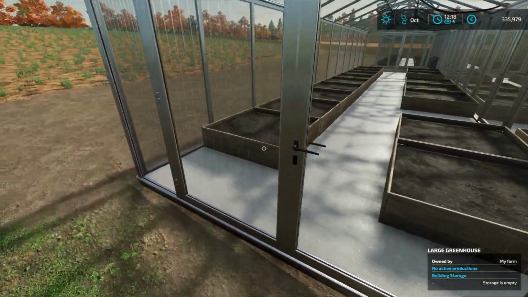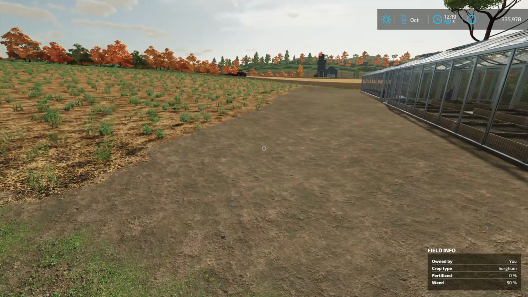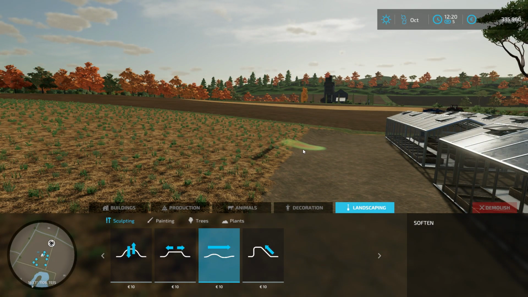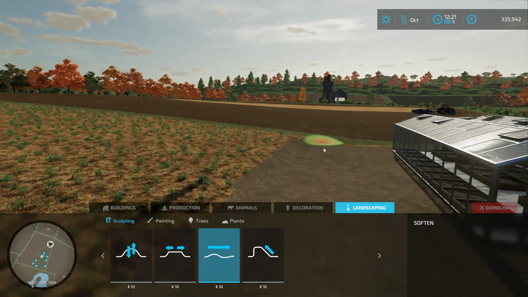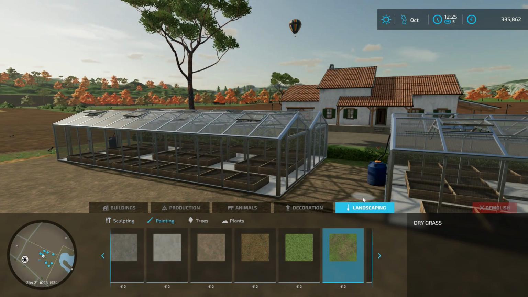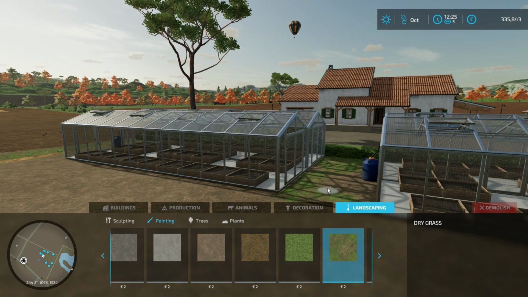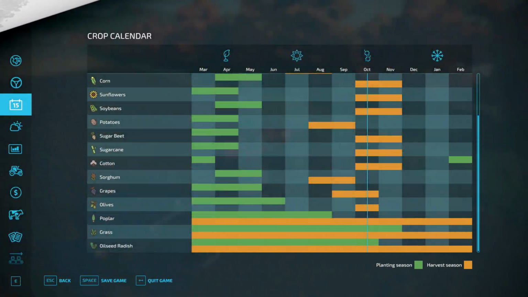And then I think I might just need to finish off a little bit more sculpting and soften off the edges here, and I'll probably end up painting in a little bit more grass just around the edges of the greenhouses, and on the field edge and everything else like that. So yeah, pretty pleased with those. Pleased that I've got 2 of the large greenhouses in, so hopefully that will keep us busy over the winter months.